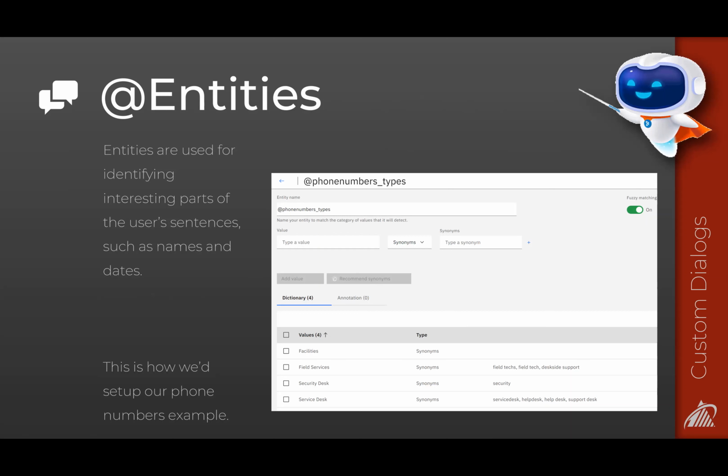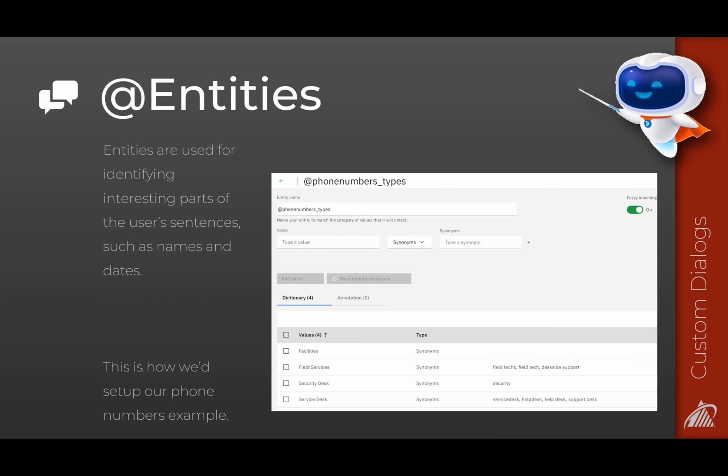The security desk, I just called it security, but you could also call it security desk. It does take both into account. If somebody types in service desk, it'll recognize that along with the synonyms. Field services, I've just got labeled as field techs, field tech, desk side support. Facilities, I was at a loss. I couldn't think of anything, so that's blank.